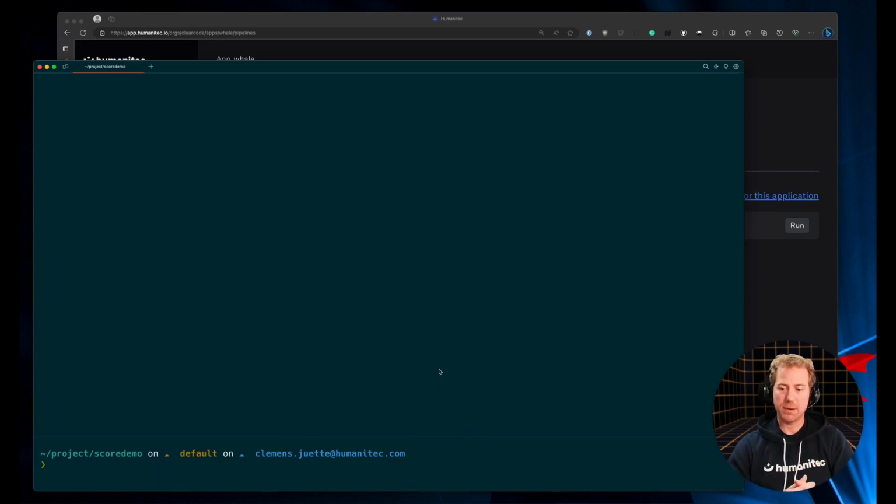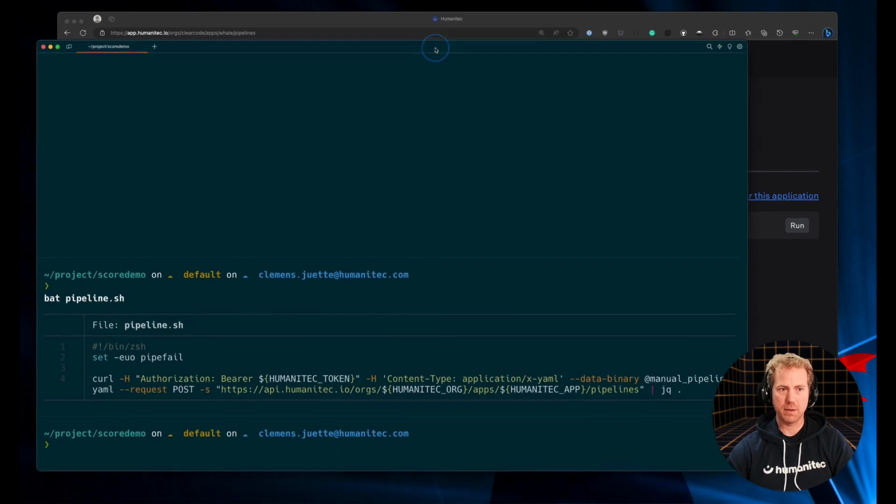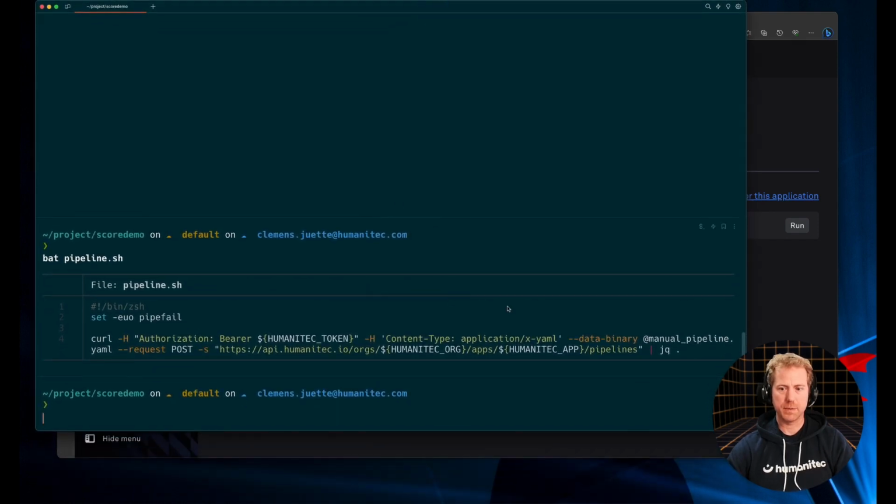They also can be configured as code, and this time, just for fun, I'm going to use the API. And how I'm going to do this, I'm going to use this little shell script once again to keep my typo rate low. Here we go. I'm going to feed the curl command my token or my password to actually access our system. The content type is YAML, and I'm going to feed it my manual pipeline YAML as a post request to the pipeline's endpoint. And so the answer is nicely color coded for your convenience.